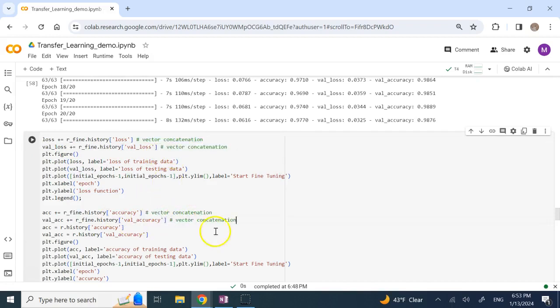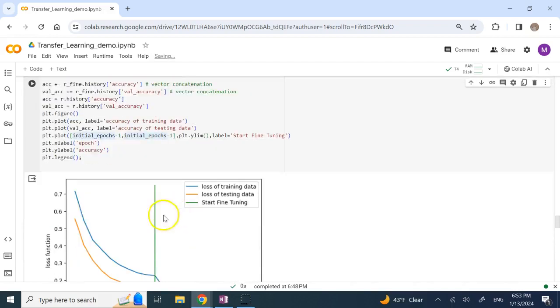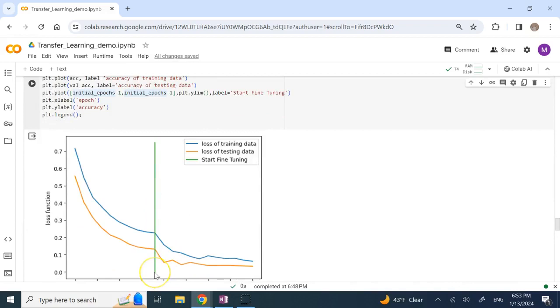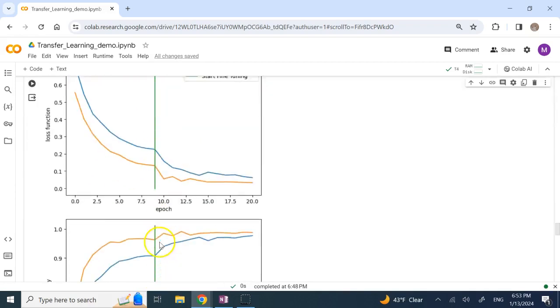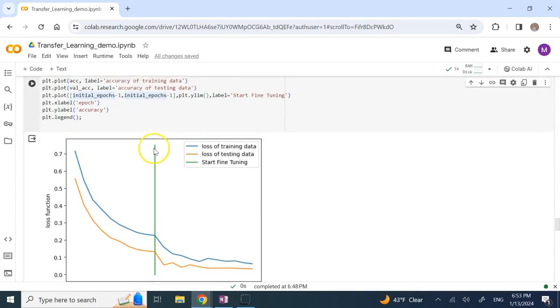as well as for accuracy and val-accuracy. And then I add this extra green line here, which goes from initial epochs minus 1, which is at 10, at point x to the other x. So this is a line connecting from x of this point to x of this point, the same x, and y of them is 0 all the way to, let's say, 0.75 or something.